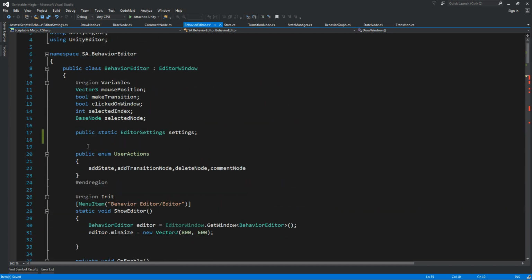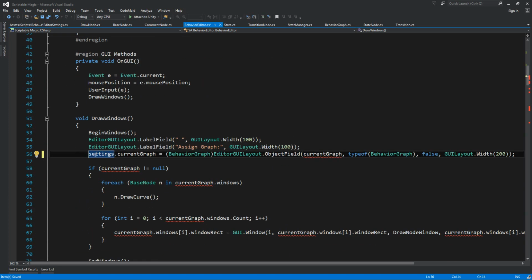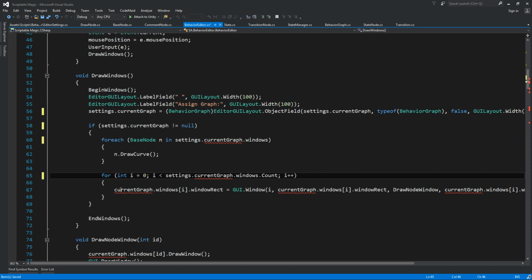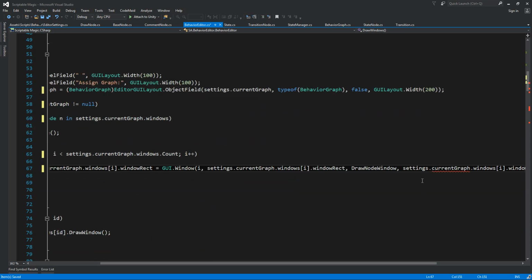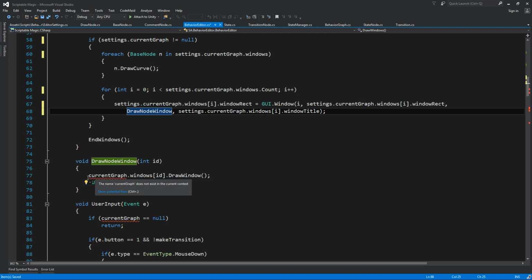And I think this needs to be, no, it's already static. Yeah, it's called settings. Damn it. Okay, settings. Let's copy this and add it everywhere back again. Let's do a paste and enter over here.